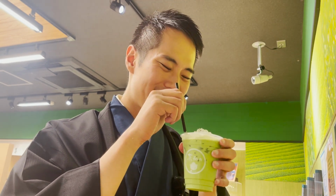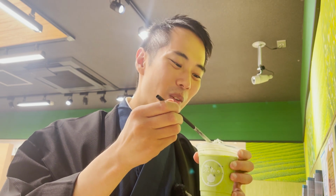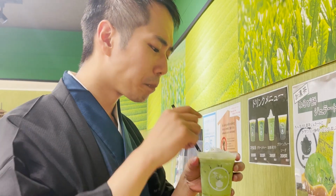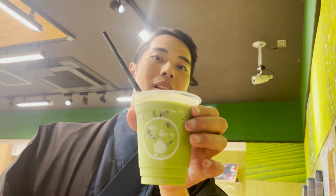It's nice. I love it. I was starting to get a little bit full, so kind of relaxed for a second. This is really, really nice. Refreshing. Very refreshing. Oh, but as they explained, it's not sweet at all. No, absolutely not. So then is it more close to the real matcha? It really is close to a real matcha, which I personally love a lot, yeah.